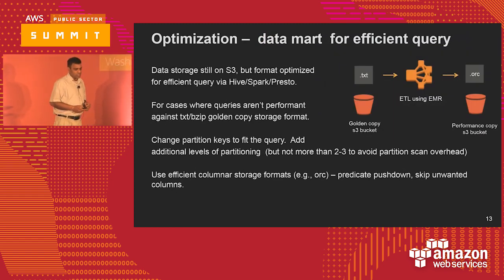So from our optimization, as I said, all the data is kept in bzip. So majority of the time, it performs quite well. Wherever performance is required, we convert them into an ARC file. And ARC is used for all our performance-based queries, and the bzip and golden copy are used where performance is not really key. And again, we partition the data in such a way that performance is improved. We are using ARC for our Hive queries and Presto queries and Spark SQL queries. But if you are using some other columnar format, it should work too. But we decided to use ARC.